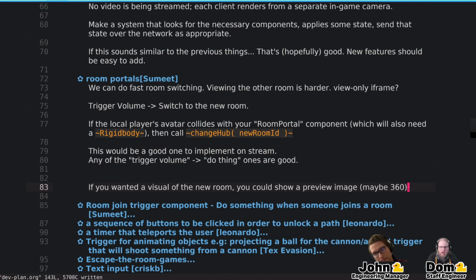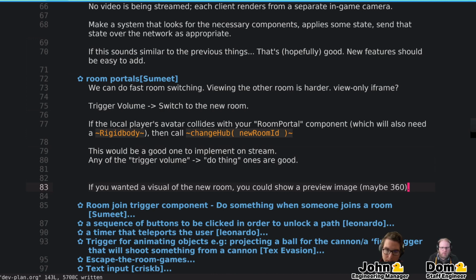This would be just custom visual work, but it's not specific to Hubs or anything. It's just the same way you would do it in three.js. I'd have to figure out the exact how you do it. If you wanted literally a live view into the scene, that's way more complicated, right? Because I think what you probably want to do is actually load both scenes. The Hubs client's totally not set up for this. I don't know exactly how you would do it. I would probably do the 360 image thing because, performance wise, I don't think you would want to actually have both scenes loaded.